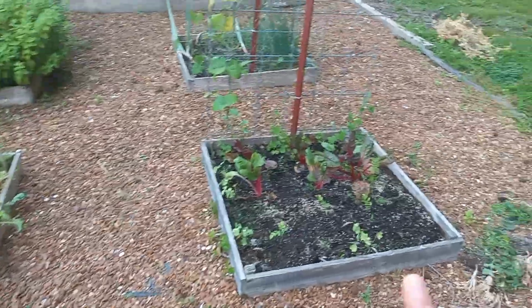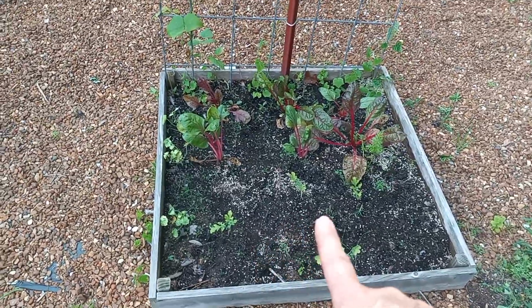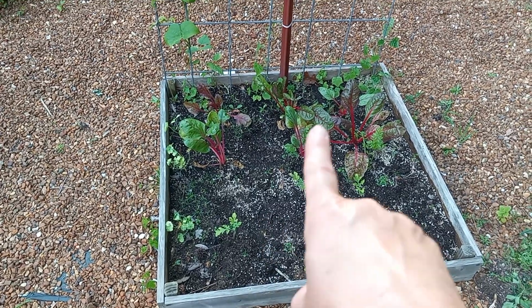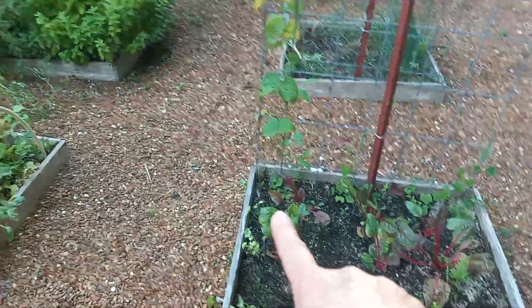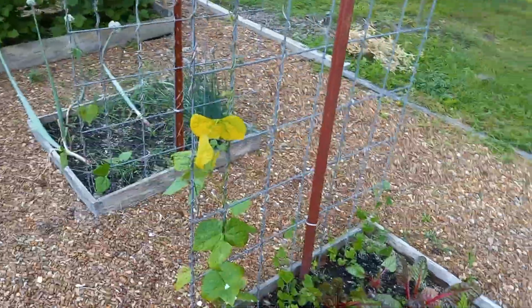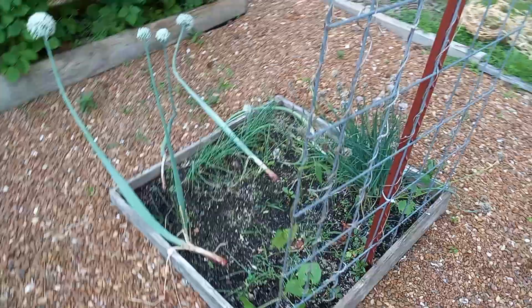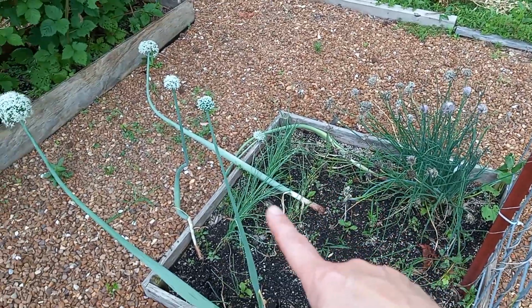So right now I had kale in here, but that had to go because it's hot now. And so now I have watermelon, Swiss chard, cucamelons or mouse melons. This is a volunteer bean. When things volunteer in my garden, I do not pull them out. They are happy and they are food, so they get to stay. Another volunteer bean, chives, leeks, onions.